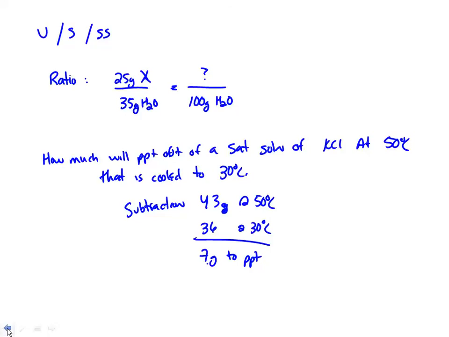Did you want me to slow down for a second? So if I heat something, then I can dissolve more, right? If I cool something, that means I precipitate out, right? Think about it like Jell-O. If I'm heating the Jell-O up, I can dissolve more Jell-O in it. If I'm cooling the Jell-O down, it's going to precipitate back out. And if you're trying to find how much dissolves, you still subtract. It's still the difference between those lines. It's simply a question of phrasing the question, right?